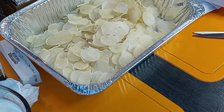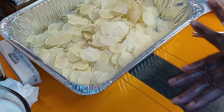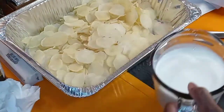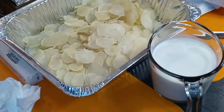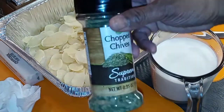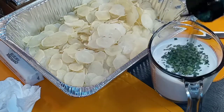So the recipe on the back of the box calls for like 2 cups of water and like 2/3 cup of milk. So we're using all milk. That's major key. No water in this joint. All milk. So I'm gonna start with 2 cups right here. And what I'm gonna do is add my seasonings to my milk, and then we're gonna pour it over. So we are starting with some chopped chives, and listen, y'all, they come out so good.